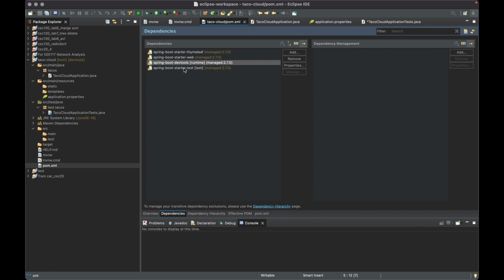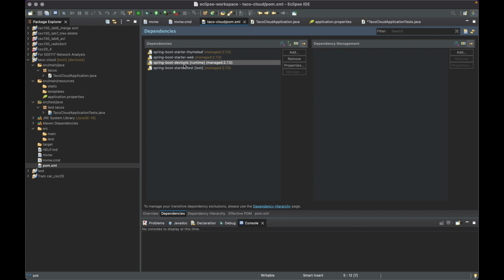So if we want to write a web application, which is pretty cool, and hopefully we get to do that, it'd be much easier just to implement the starter web or the dev tools instead of having a bunch of libraries that we would need to import and worry about. We're freed from the burden of worrying about library versions as well. It's all taken care of inside of here.